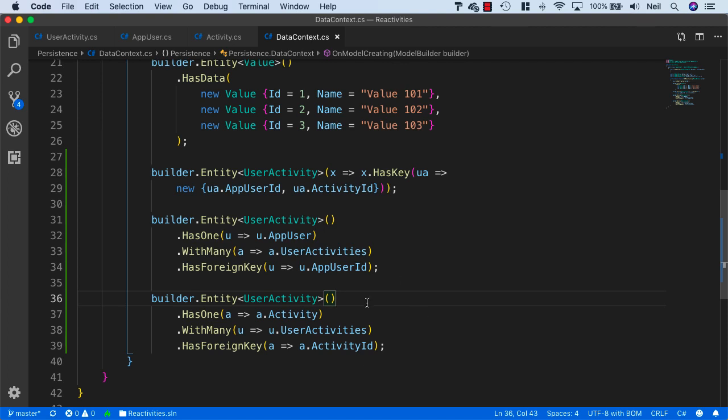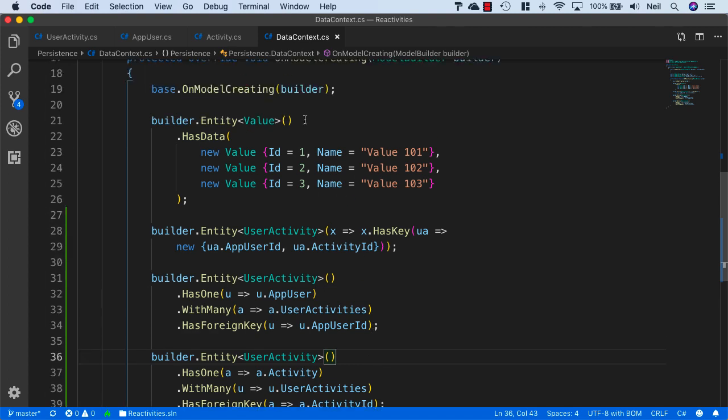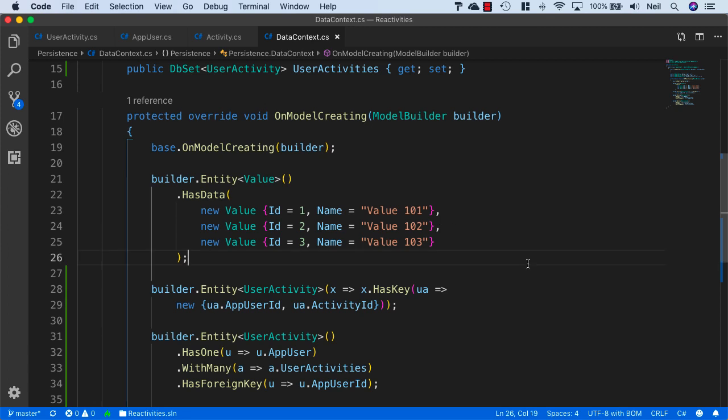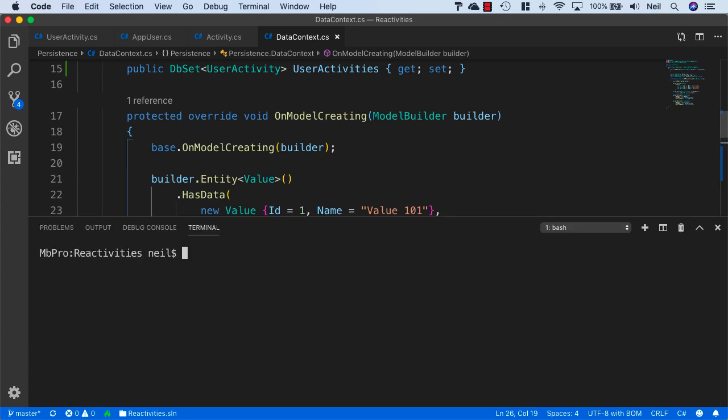Because we've added a new entity and some new configuration into our OnModelCreating method, what we need to do now is create a new migration. Please make sure that your API server is stopped before attempting to do this.